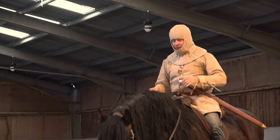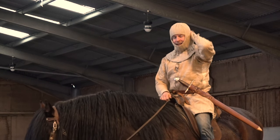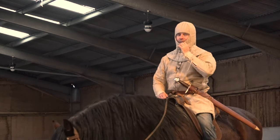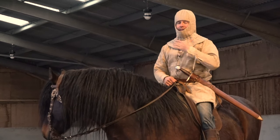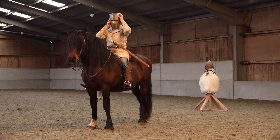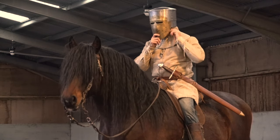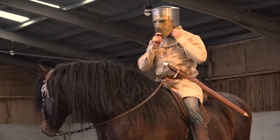I'd likely put a lot of this on before I got on the horse, but I thought I'd just try it — good training for him to learn to stand still. That's the padded coif that I would normally have mail over. One could pin this down to the arming jacket to make sure it didn't flare up. Now the helmet. The issue is going to be how tight do I make it.